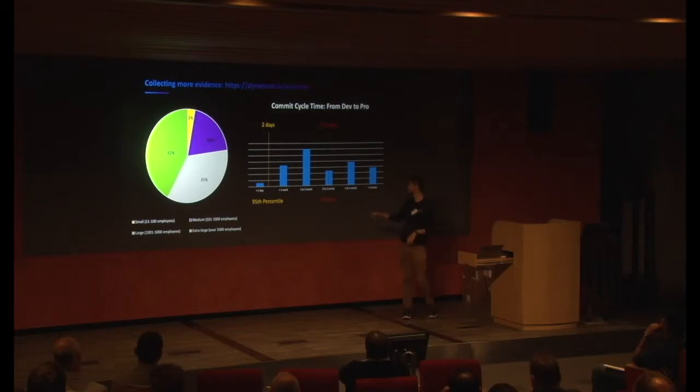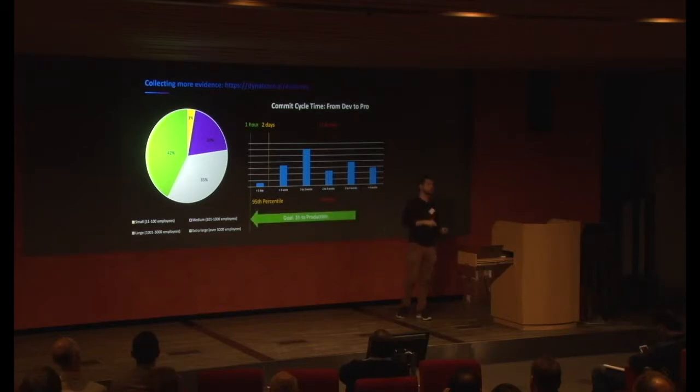And actually it took them quite long. The median of the responses was more than 2 weeks. It takes more than 2 weeks from a change in development to production. And only the 95th percentile were fast, and by fast it's still 2 days. Within our organization, we were challenged a couple of years ago by our CTO to make it within 1 hour from development to production. And it took us quite a long time, actually more than 1 year.